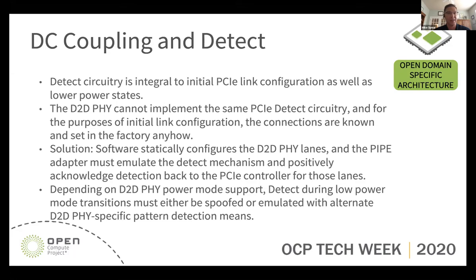On DC coupling and DC detect: without AC coupling you can't do that properly. The detect circuitry either needs to be emulated — meaning we return the detected handshake on the pipe interface all the time but don't actually implement the detect circuitry, lowering cost and power — or, if one wants to, you could design the detect circuitry in the logic of the pipe adapter rather than using added circuitry. We're open to developing the circuitry, but the concern is that with a BOW interface with lots of pins and a low power target, you don't necessarily want to add all that power and area.